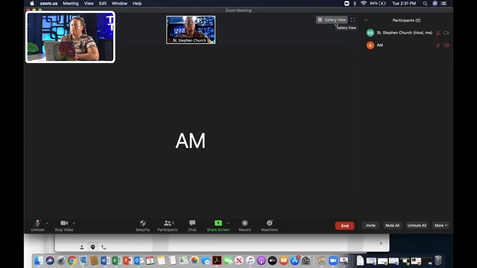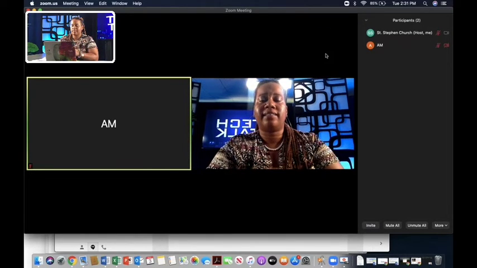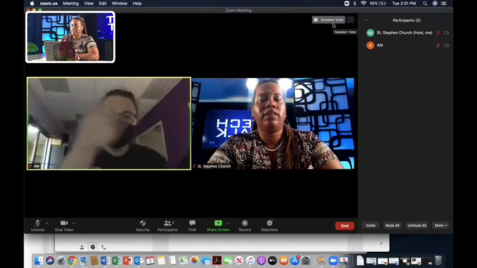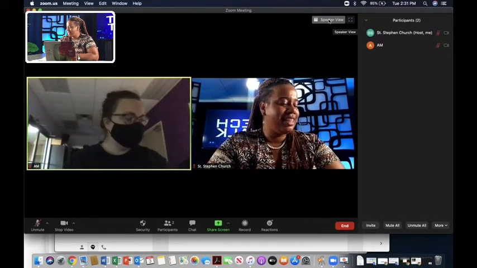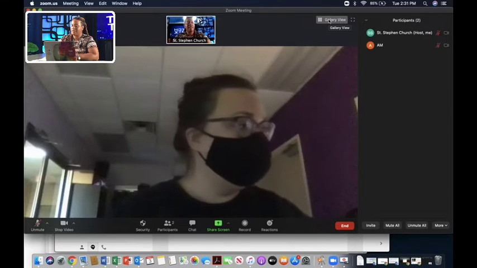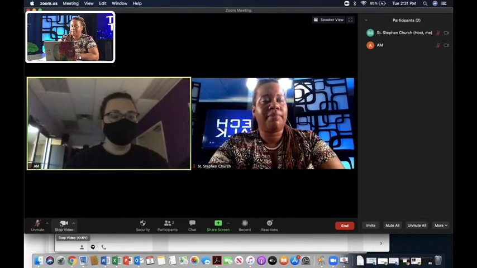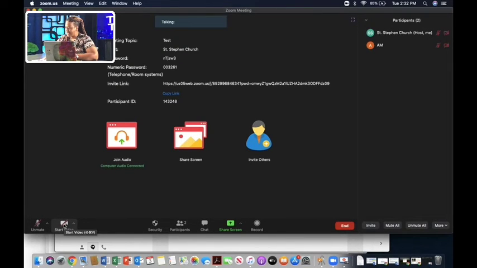Right here in the top right hand corner, you have something called the gallery view, or you can turn it into the speaker view. The speaker view will put you and those persons in smaller boxes on your screen, so you're able to see those individuals. But say, for example, if you have a guest speaker and you just want to go to gallery view, then you can do that and just have that person on the screen also. But for the purpose of this, we'll keep it as speaker view, and we're going to turn our camera off. So we're good.